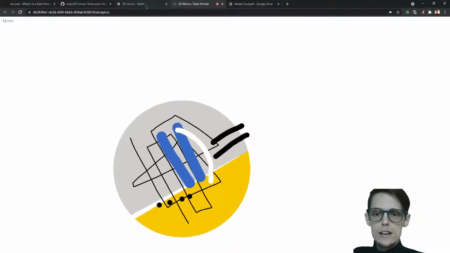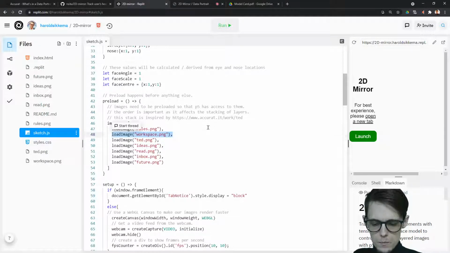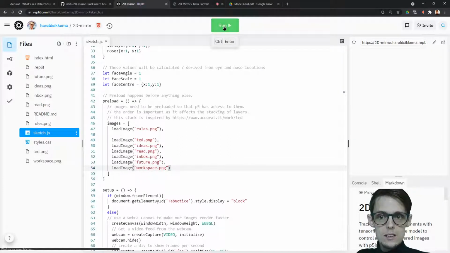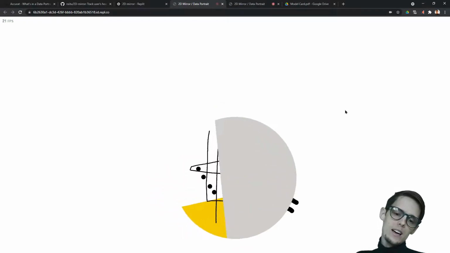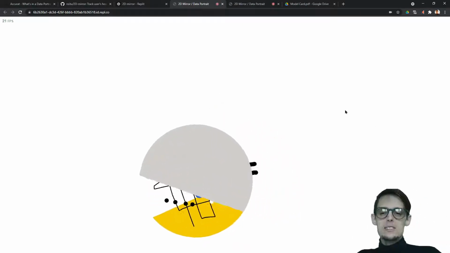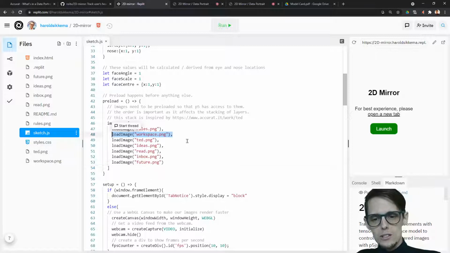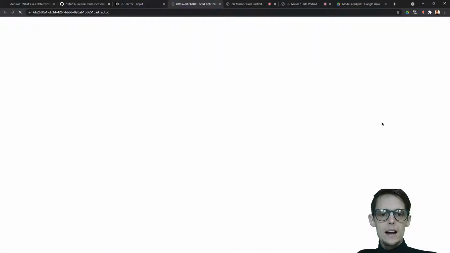You could rearrange this and see that things are perhaps a little different. If I take this one, put it at the end, we will have again a different layout. So if I rerun this, let's see what that looks like. If I launch this now, I've just reordered the stack of those layers. And now that gray block is on top, kind of concealing everything. Probably not what I wanted, but the point is clear that the order of things is important. So I'm going to undo that and rerun. So I have back the original in view.